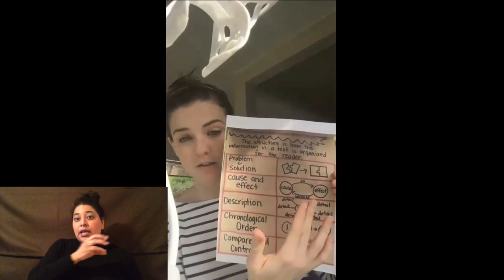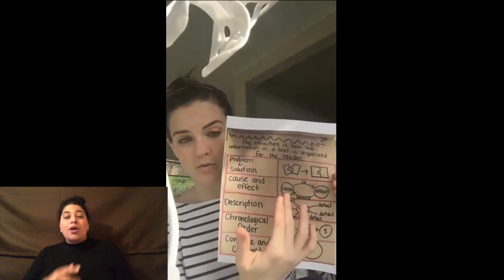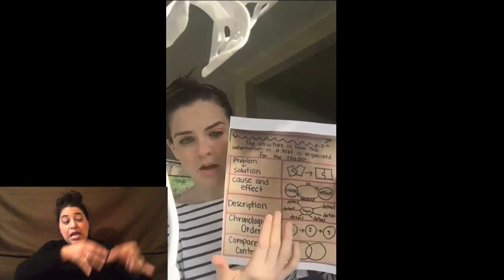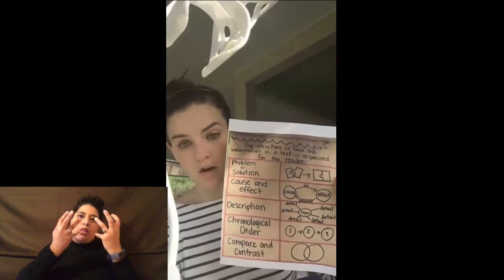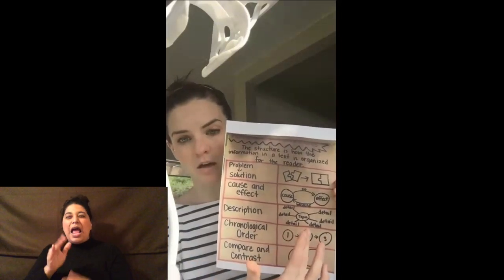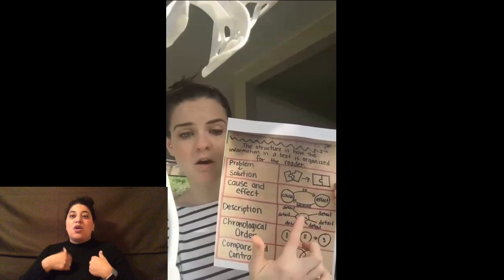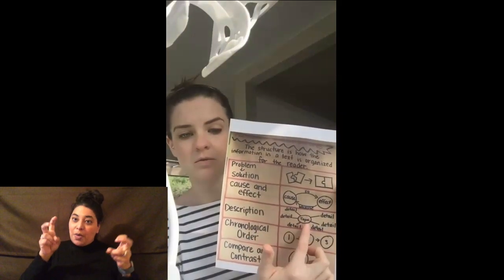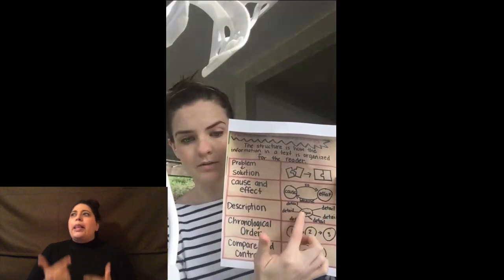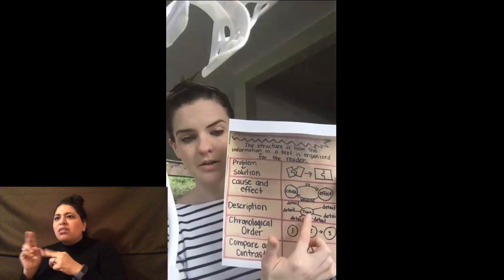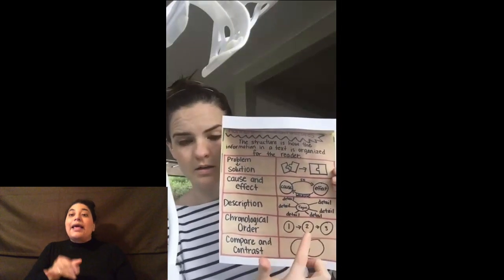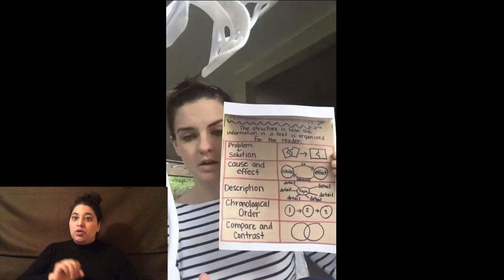Cause and effect is another structure where they tell you something that happens and then what the effects of that are. Description is what a lot of our nonfiction books are. If we pick up a book about sharks, that's going to be a description structure because it's one topic and that author is teaching you a lot of different details about it. Maybe what they look like, where they live, what they eat, how they hunt, what they do, or what their babies are like. Okay, that's a description structure.